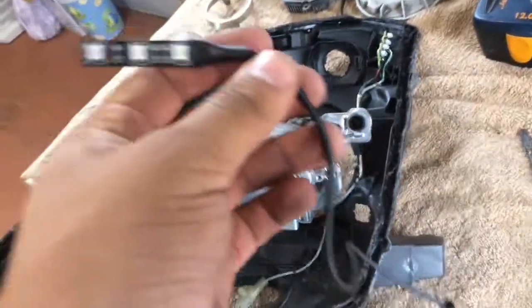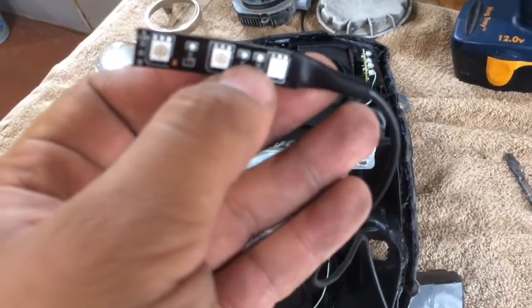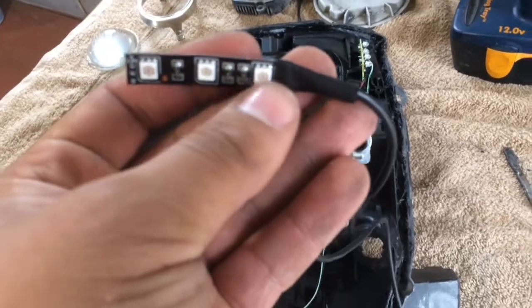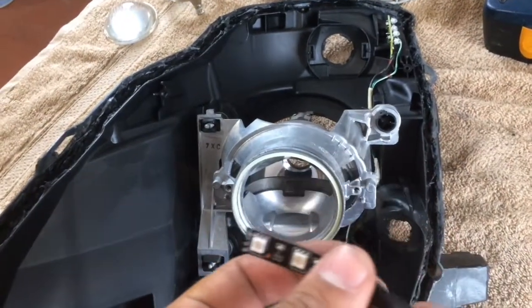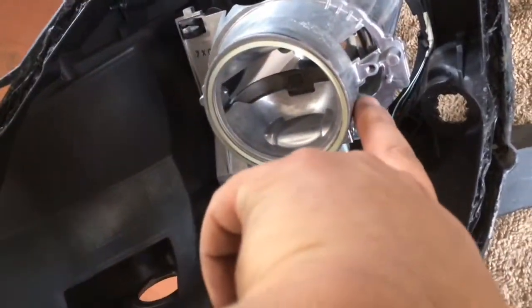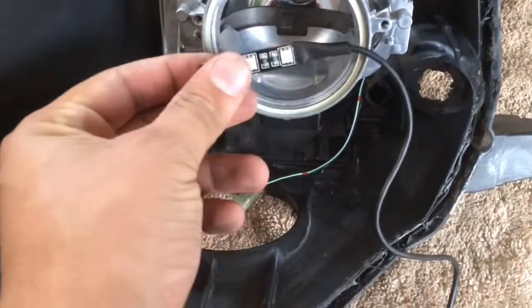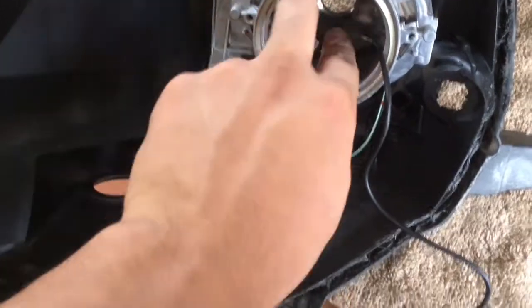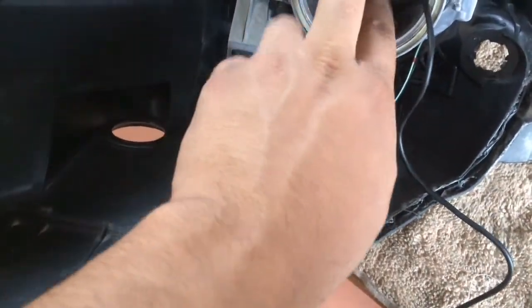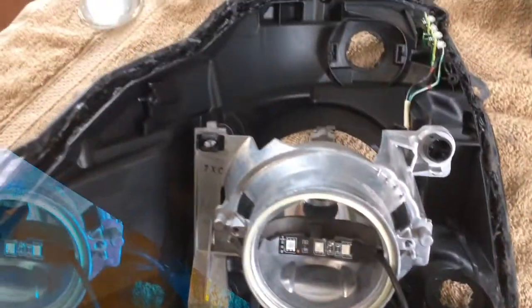So this is what I mean by the ghetto demon eyes. I bought these for like, I don't know, 20 bucks average, I guess. But these things come with a 3M tape in the back. And since this projector has these holes right here on the side, I just stick it in there, take out the 3M tape, and stick it right here. What I want is for this thing to be pointing upwards. So I set it here on the bottom, like right there, as you see, and through the hole. And with the wiring, I'll worry about that later.